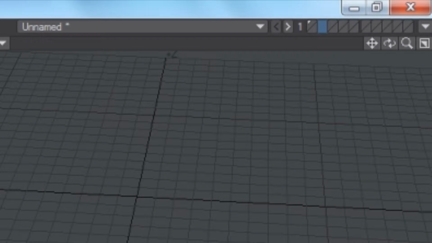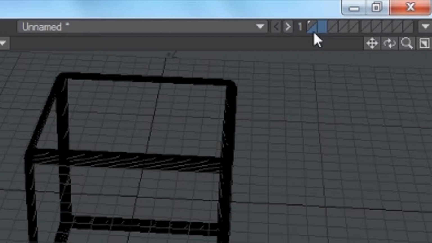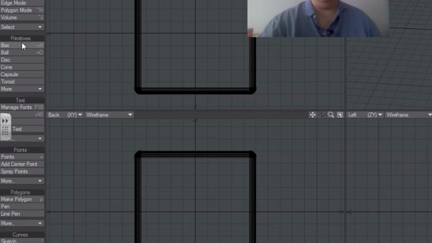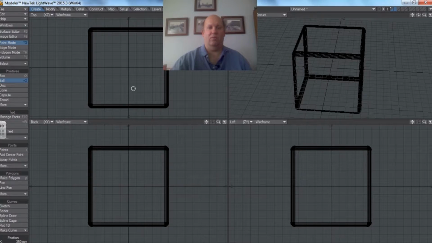So now we see nothing in the universe, but I'm going to put the first layer in the background. So I'm going to go to layer 1 here and click the lower part of it there. And there we can see a ghost version of this layer here. So what I'm going to do is create a spot. A spot in this particular case will be a hemisphere. So instead of box, I'm going to create ball as a primitive. And I'm going to go right into the center, looking at the top view, and draw a ball. And let's say we want to make it just like that.